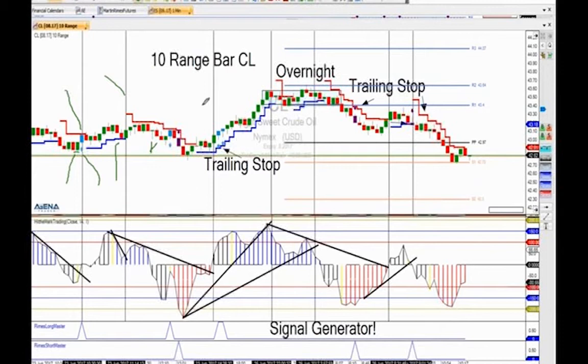Here's a trade. Here's the trigger. Here's the trailing stop. I'm sorry, the initial protective stop right here. Remember, who's lower, the trigger bar or the bar previous? If you test this out, you're going to be amazed. Okay? Now, you can see, yes, I got a signal here. Got a signal here, didn't work. Got a signal here, didn't do much, but it did go in the intended direction. And then we break out.